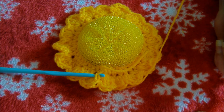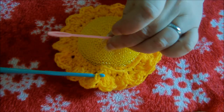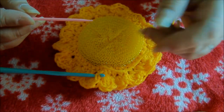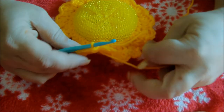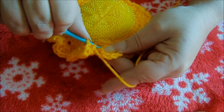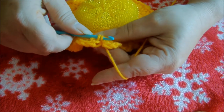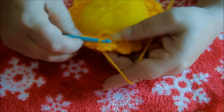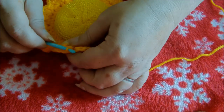Okay, I made it back and I've made it to the end. And one thing I forgot to mention is that you'll need a darning needle to weave in your ends. But I made it here to the end and I'm going to join together by just going in. Basically anywhere there is fine. You can go in and yarn over and pull through and slip stitch, pull through again, and then you just cut it off and weave in your ends.